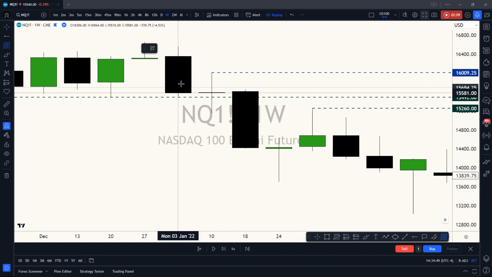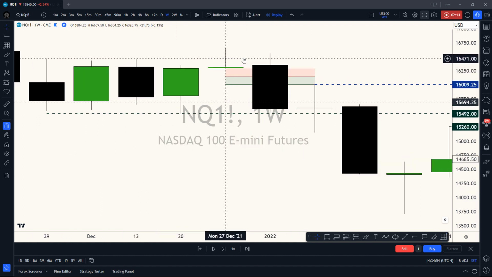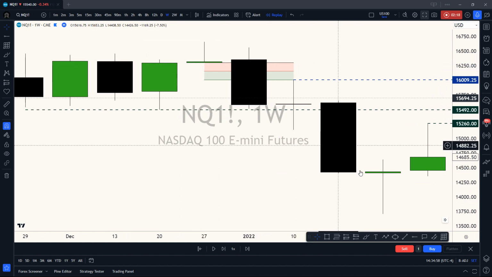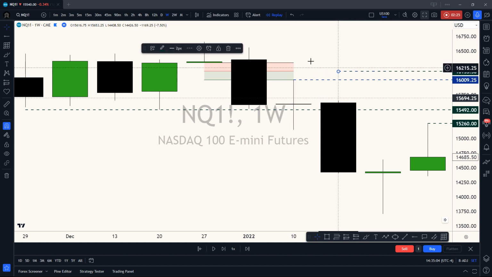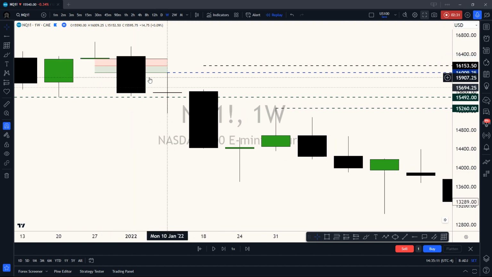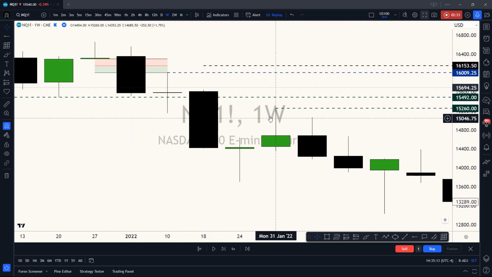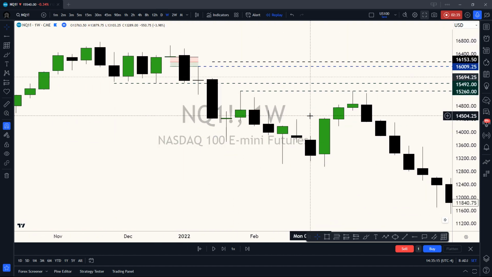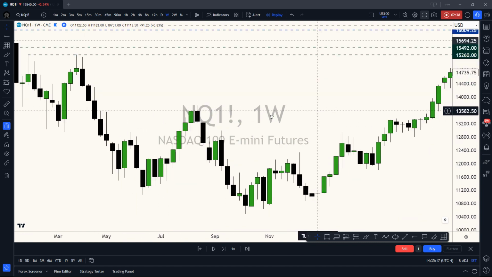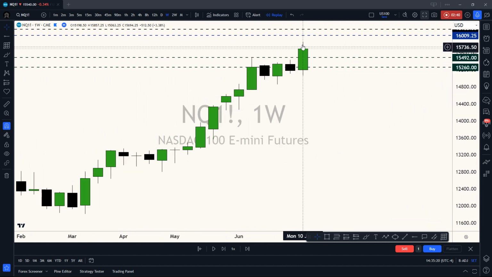So what you can actually do as well is place a Gann box or a Fibo and identify its equilibrium, which is close to here. And we can color it black. All right, we know that we have a high, and this imbalance on the weekly, it's already traded through.